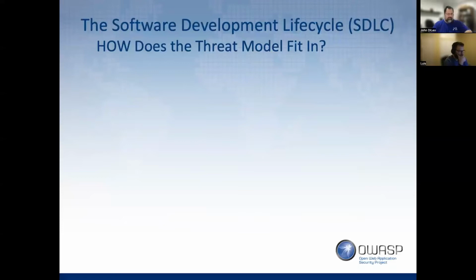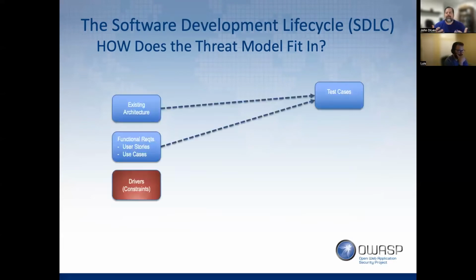I see that I've gotten pretty late, so the last thing I'm going to show is about how the threat modeling process fits into software development. I put together this lovely little diagram a while ago. So you've got an existing system where you're not doing threat modeling now. You've got an architecture, you've got some requirements, you've got existing test cases, you've got some understanding of what your environmental and regulatory constraints are.